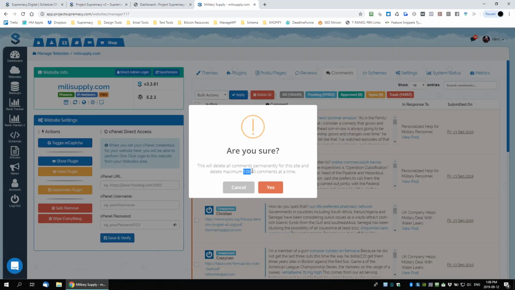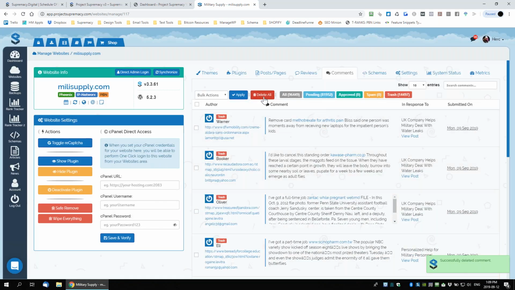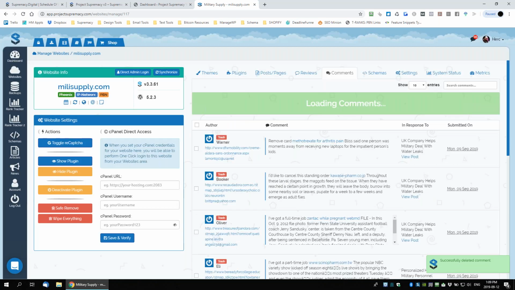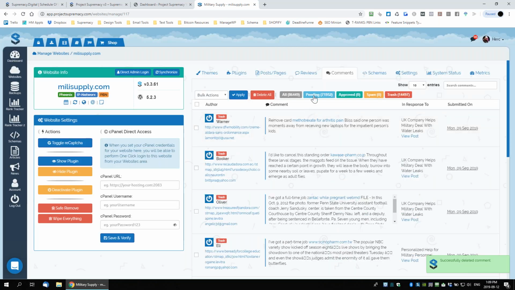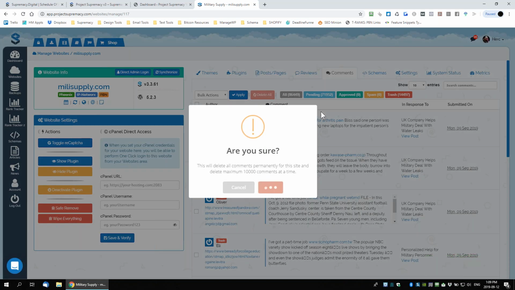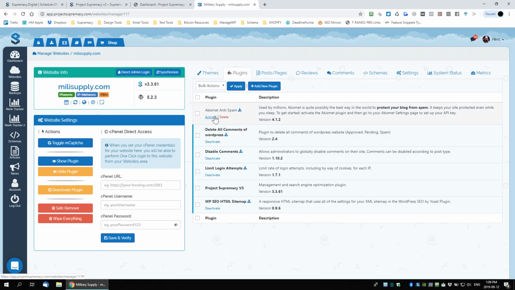It deletes comments up to 10,000 at a time, whereas before you could only select them like 100 at a time, and I was like, no man, sometimes stuff's getting crazy in there. You can see now it's really quick. It's tied in a better way to the database to be able to delete spam comments. But if you're getting a situation like this with a lot of spam comments, you probably want to take action on that blog, like install Akismet or something like that. You can see I don't even have it activated.